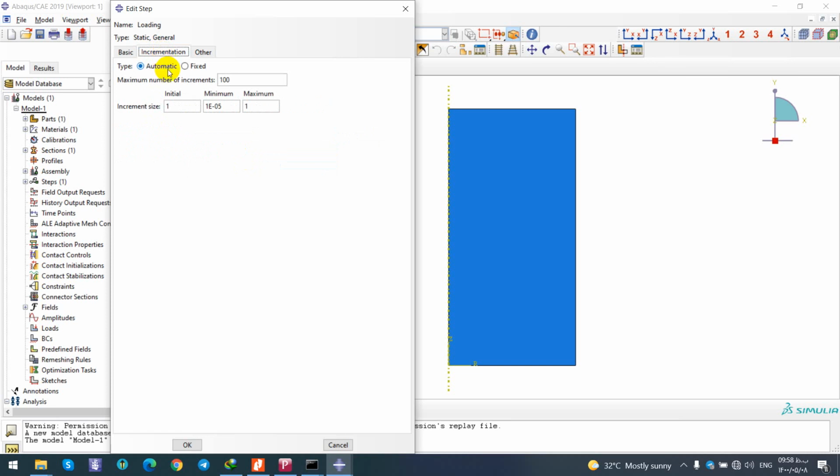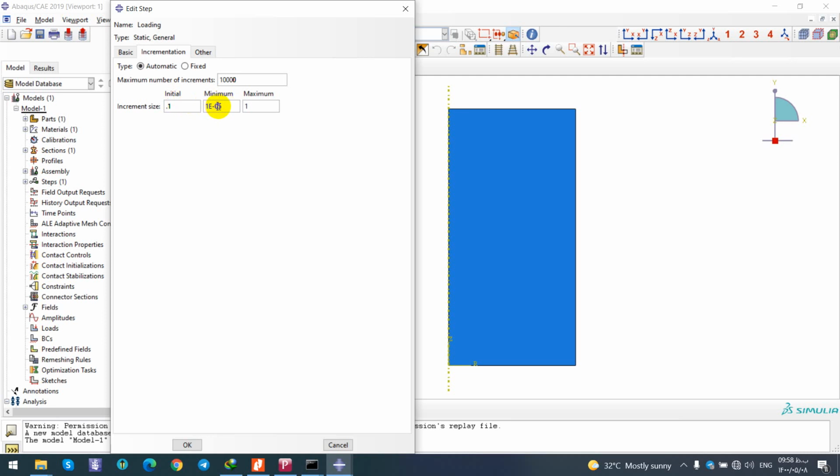And in incrementation, for static general, automatic is selected by ABAQUS by default. For the maximum number of increments, we always try to give a big number. For increment size, we can give 10% of the time period for the initial increment.